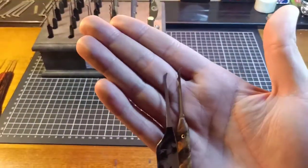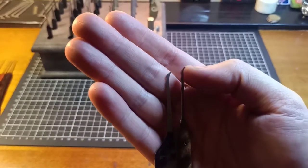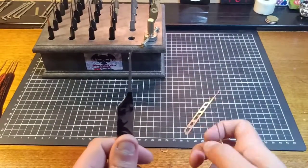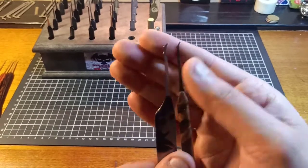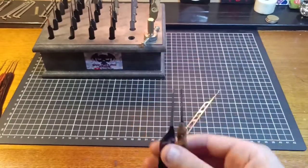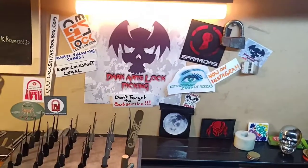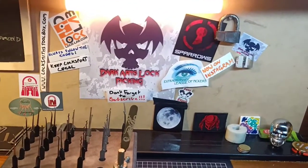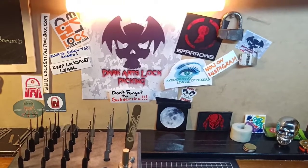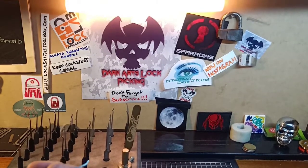Very, very similar profiles. Just the Nessie has an extra little hump on it, and a very slight variation to the tip. But again, take an existing product and modify it to make it slightly better or different in a way. But that is the question that I want to put out to everyone. Will we continue to see this trend of slight modifications on pre-existing profiles, or will somebody out there come up with a brand new, never seen before profile?